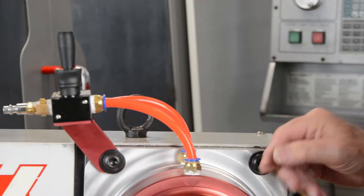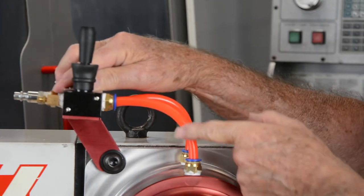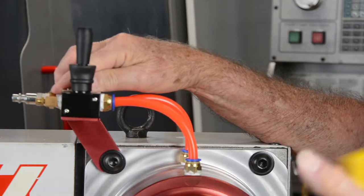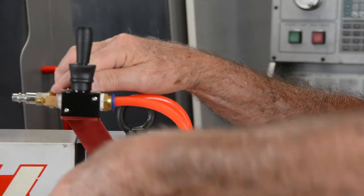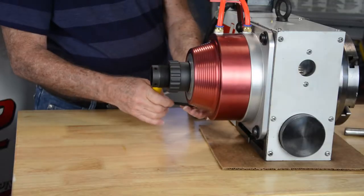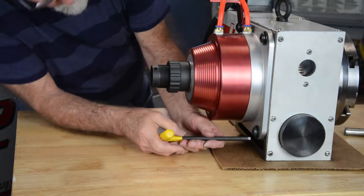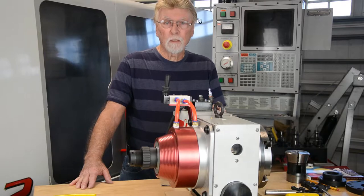Then what you want to do is move the air valve so that the tube is vertical, so it's not on an angle, to prevent leaking. Then when you get that position, lock it in place. Then you can go ahead and tighten the balance of the cap screws. Okay, so that takes care of mounting the collet closer onto the rotary table. Now we'll swing the unit around and mount the collet chuck on the other side.